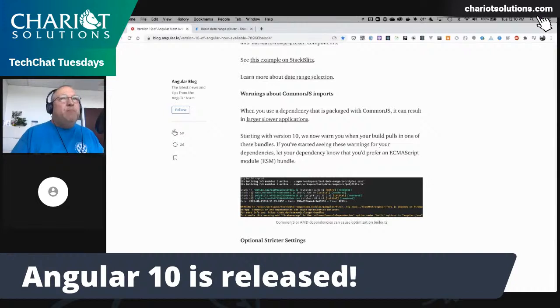It makes sure your templates are strict, so it does type checking on those, so you don't get an accidental variable type conversion that's wrong. It'll also check to see how much space your bundles are taking up when you're building your production bundles, and it has done that in the past, but it's got a pretty large maximum size that it starts warning you at. I think it's a meg or two. But now they've reduced that way down by about 75%. So they want you to think lean for these smaller size applications.